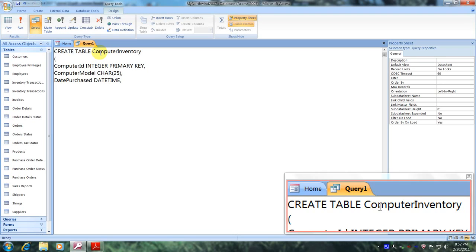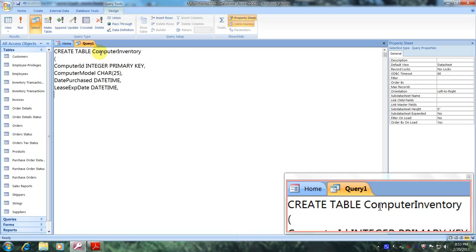Now we're about to begin to enter data for row 4 and the field name is lease expiration date. And the data type is date time. And we'll enter a comma.